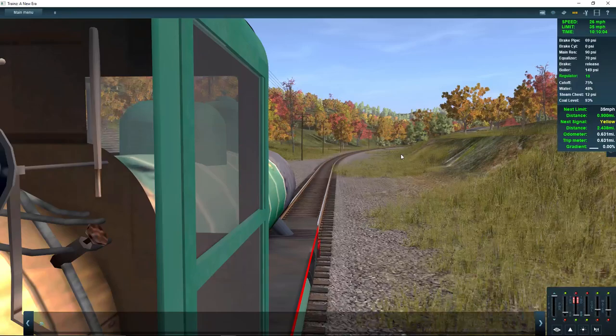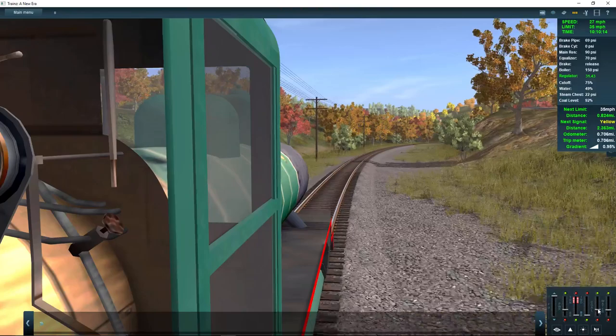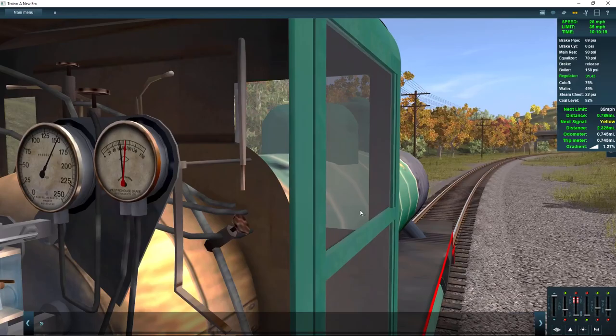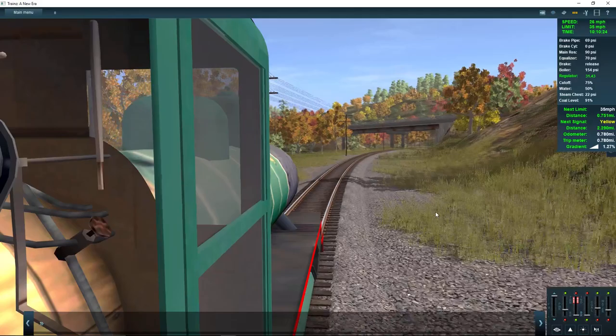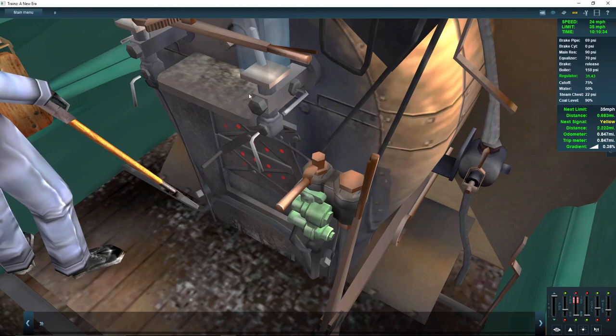It looks like we're picking up quite a lot of speed now going down this slope continually, but we're starting to climb, so we're going to give it some more power. Increase the temperature a bit. I don't think I need to increase the water amount, so we're okay there. What do we got down here? This is the brake. That's the regulator.